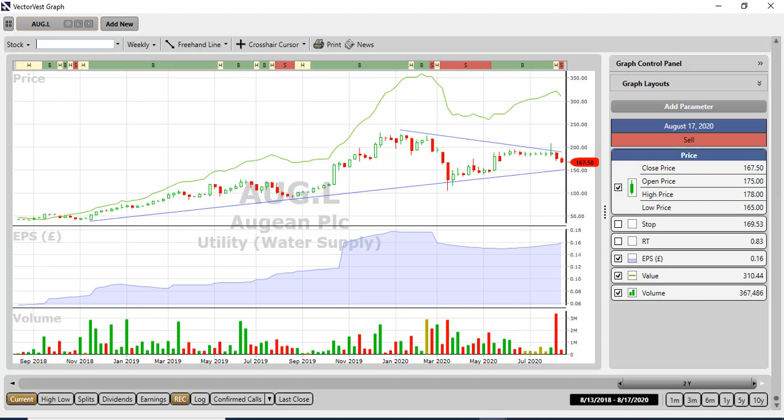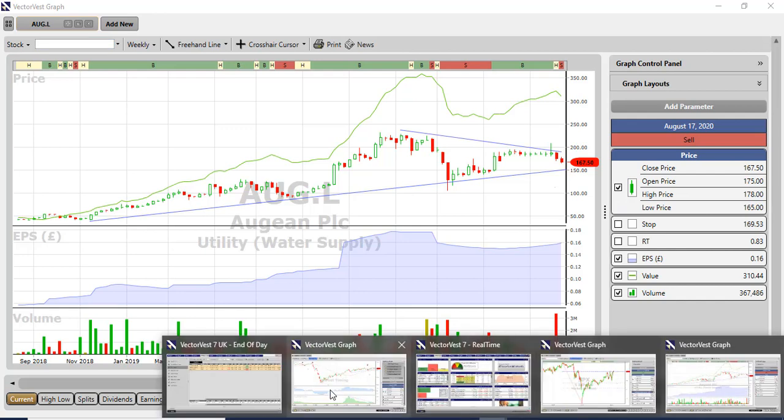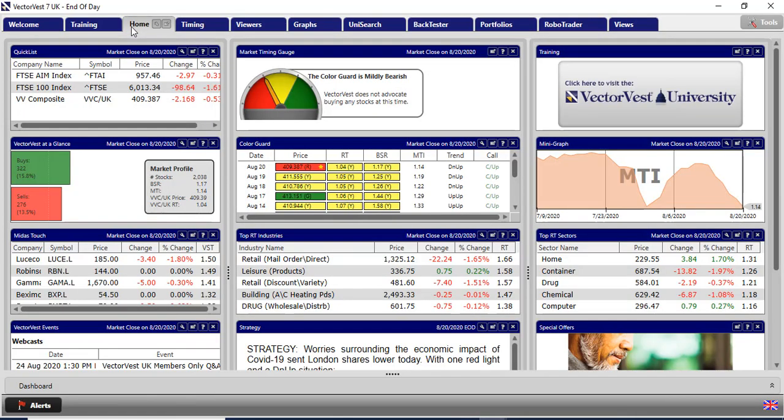Don't worry, we'll keep our eye on it at the Q&As, but the front page of VectorVest is saying categorically that VectorVest doesn't advocate buying stocks at this time. That's great advice. Remember, as Dr. DeLito says, the most important thing to know is whether the market is rising or falling. Everything follows from that. It is my view that this time will not be different, and sooner or later that divergence on the canary, the buy-sell ratio, will bite.